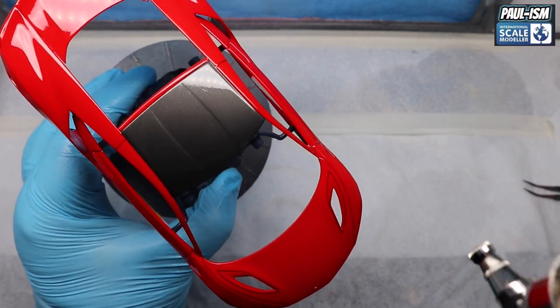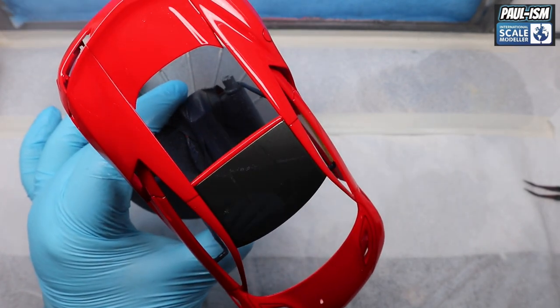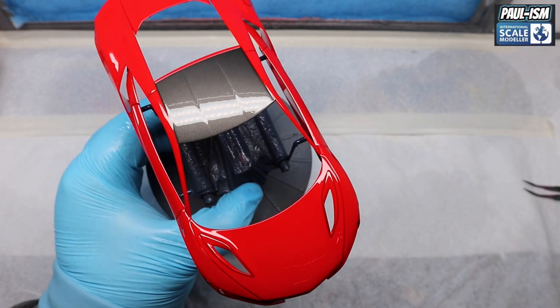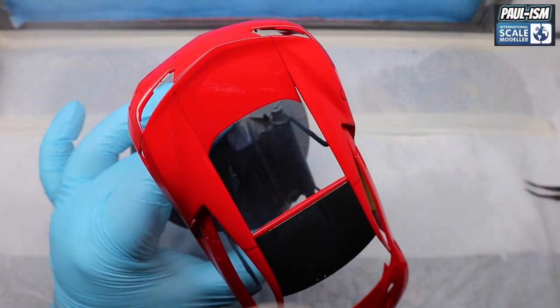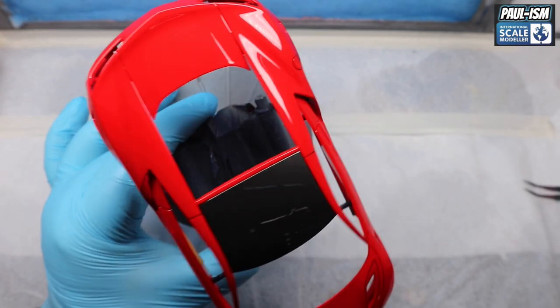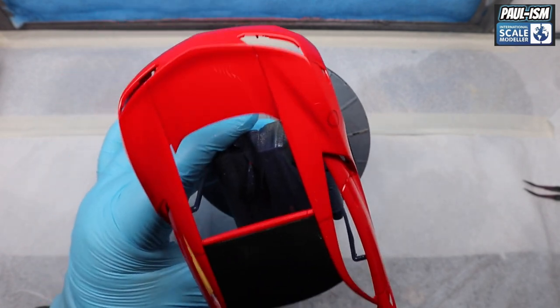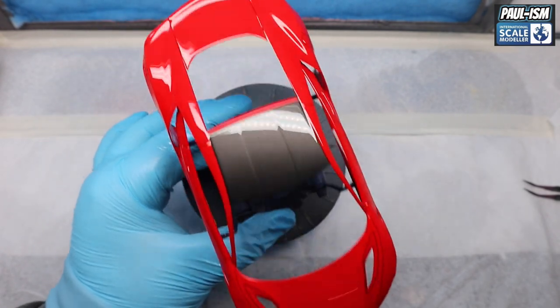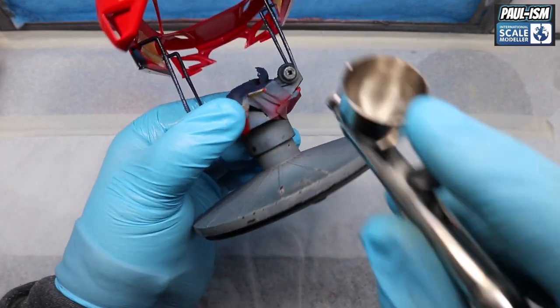So we're coming in, we're putting our wet coat down. This is probably what the first wet coat would normally be like, this kind of heavy. As you can see, we're getting a nice gloss finish there already. The idea of the tack coat really is to get a sticky finish for the wet coat so that they don't run when you come in. So I think I stopped just in time.